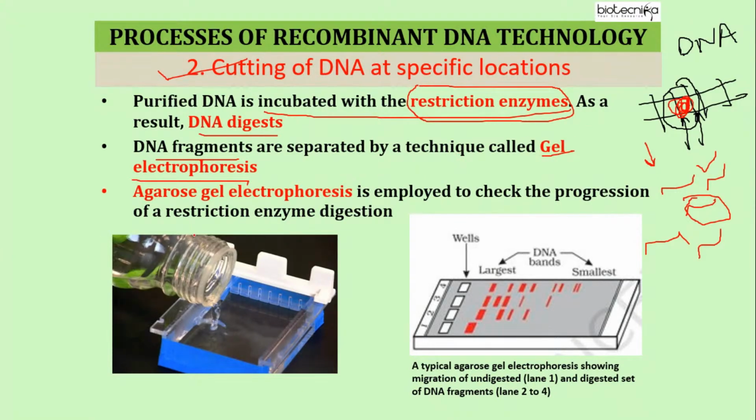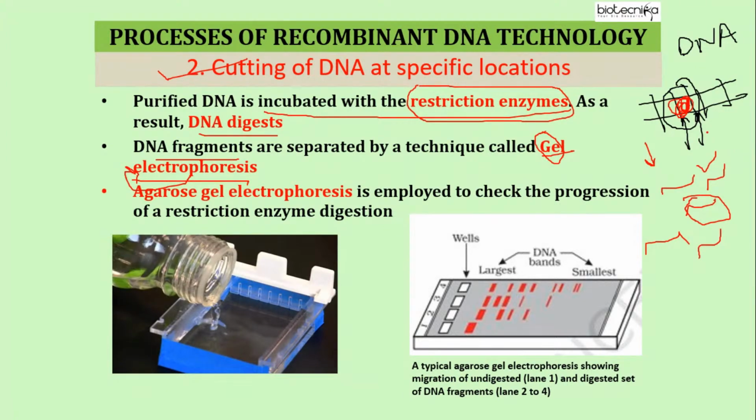Now, what is electrophoresis? Phoresis here means movement or migration. So the migration of a charged particle, it can be DNA, protein, or RNA, under the influence of an electric field is what is called electrophoresis. Electro means electric, and phoresis is movement of any charged particle. So we are doing gel electrophoresis. Why gel? Because in the presence of gel, we will see the movement of charged particles.